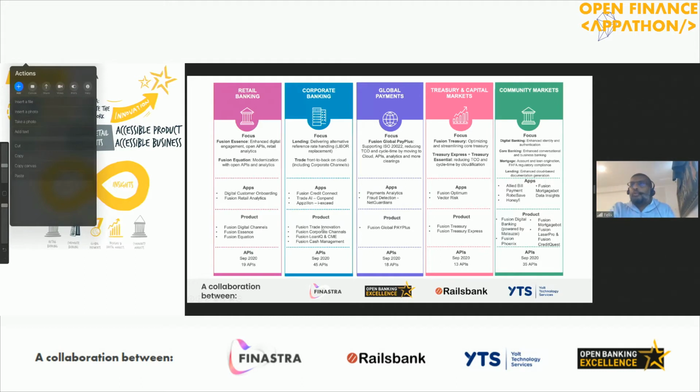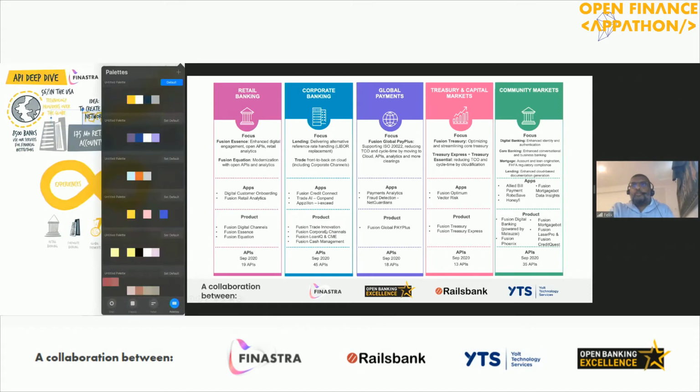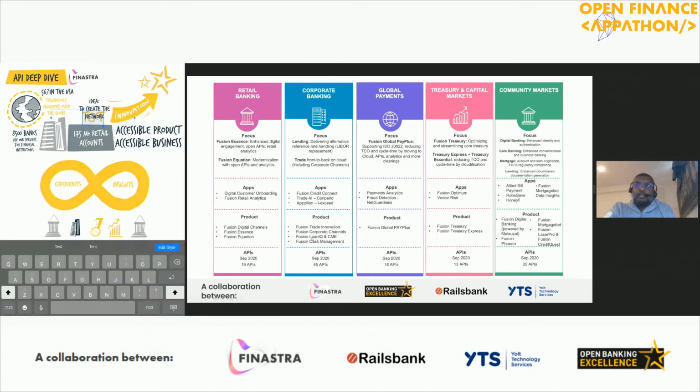I will not go into all of them, but you can see, I was mentioning before the trade finance. So you can see on the corporate banking, the Trade Innovation product is here. This is the product that allows to power trade finance, but as well the syndicated lending one, Loan IQ, and so on and so forth. So we have a lot of Finastra products available through this API that will give you the ability to create innovation.